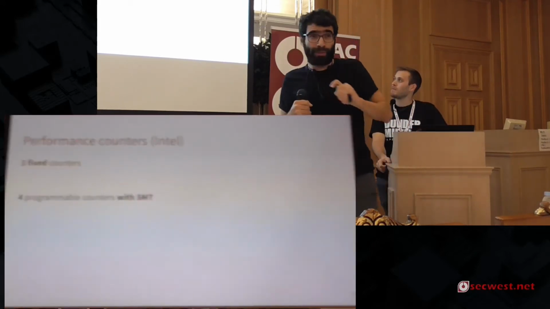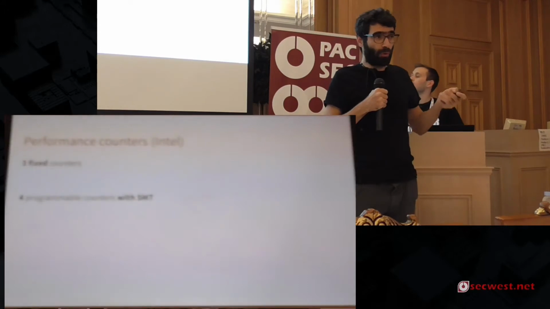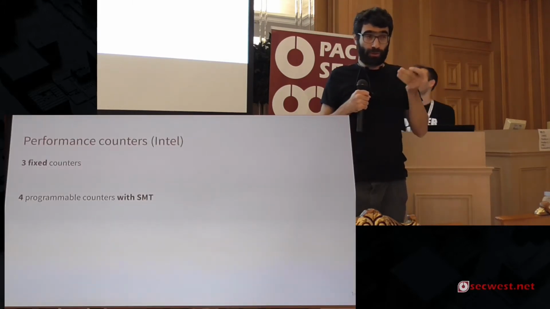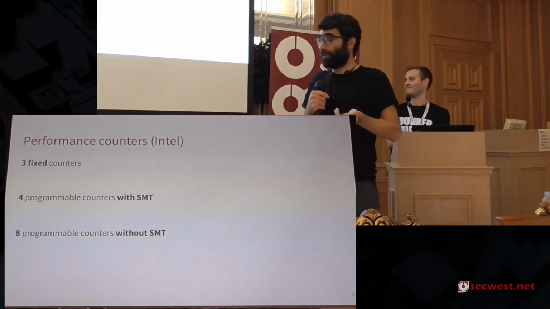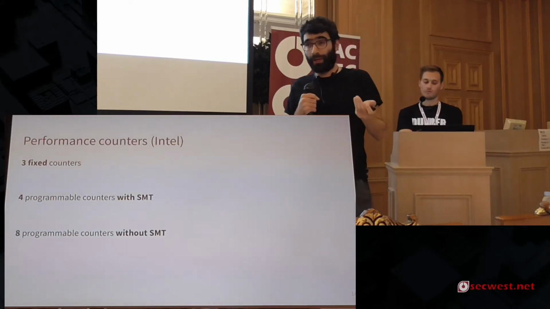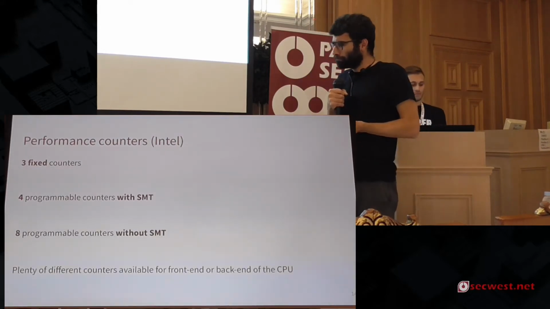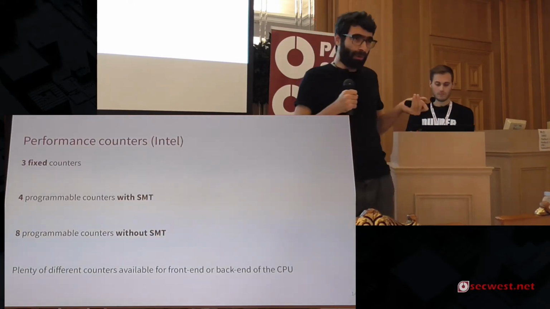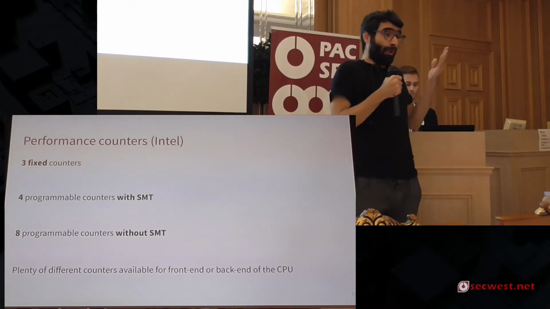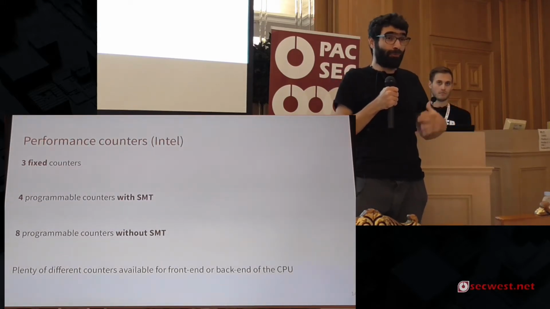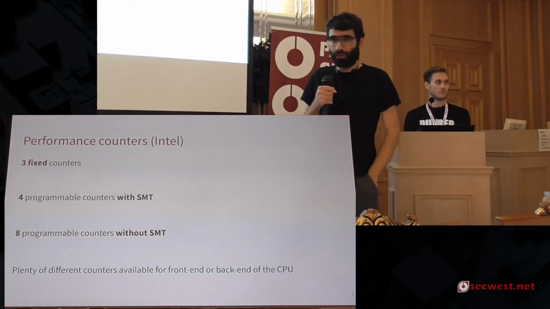In the case of simultaneous multithreading, SMT, also known as hyperthreading in the case of Intel, these are 4, and if one disables SMT, there are 8 available to us, so that's significant for us. And of course, the problem here is that there are basically multiple pages of those counters available, and we need to pick the right ones for us. So what are the right ones?